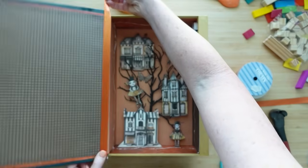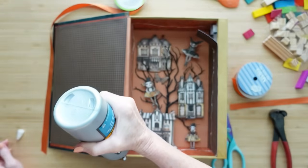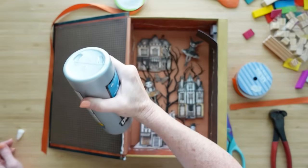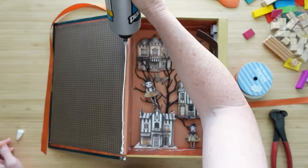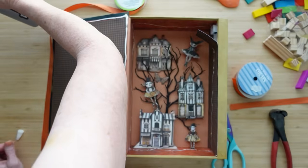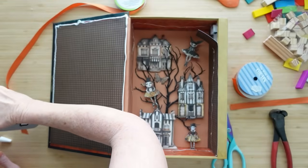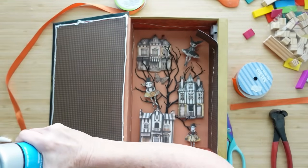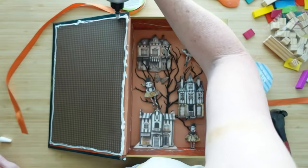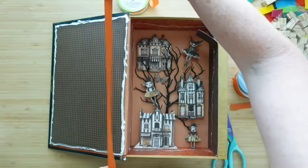I'll take an orange ribbon. I've got a variety of different ones, and this is the one I chose. And then using that same type bond, I'm just going to make a little line here. And this, rather than being a piece of paper that could potentially tear or not give, using a fabric ribbon is going to help. Number one, it's going to disguise the edges where the paper overlaps and it's not totally covered. And it's going to allow a little more bend where the lid closes down onto the box.